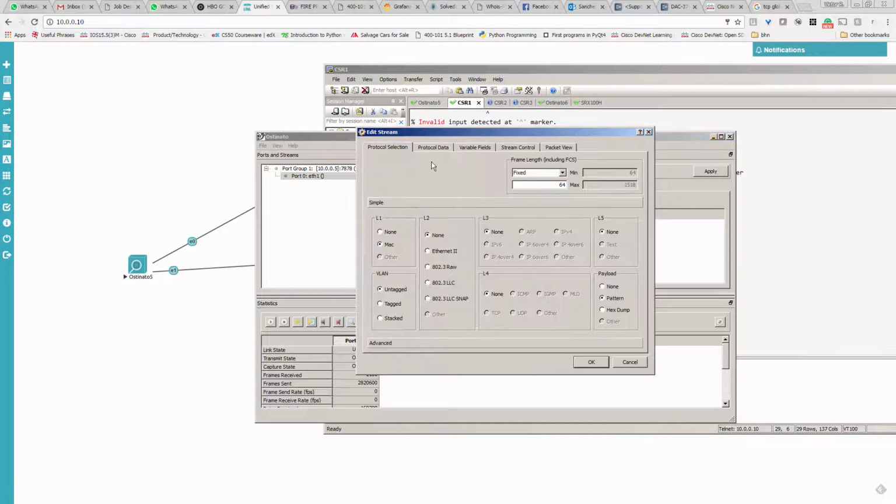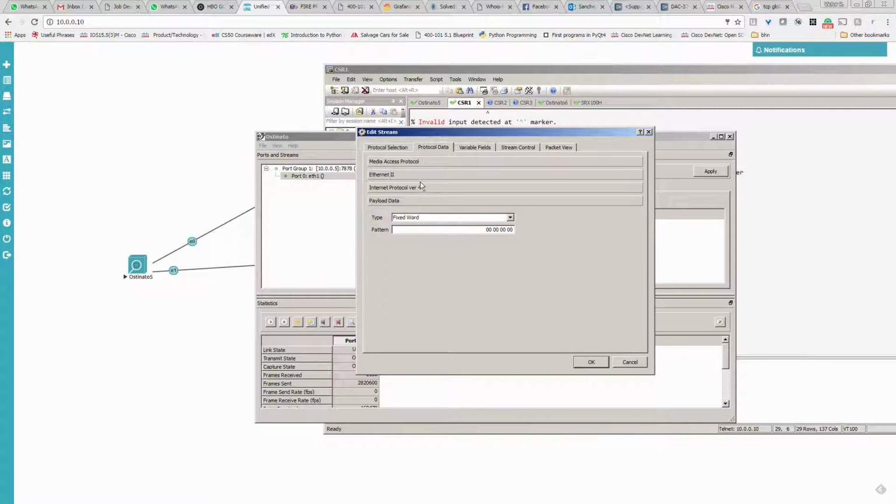Edit the stream, and this is going to be an Ethernet 2 IPv4 untagged. The frame length, we're going to use 1470 or 1485, whatever.